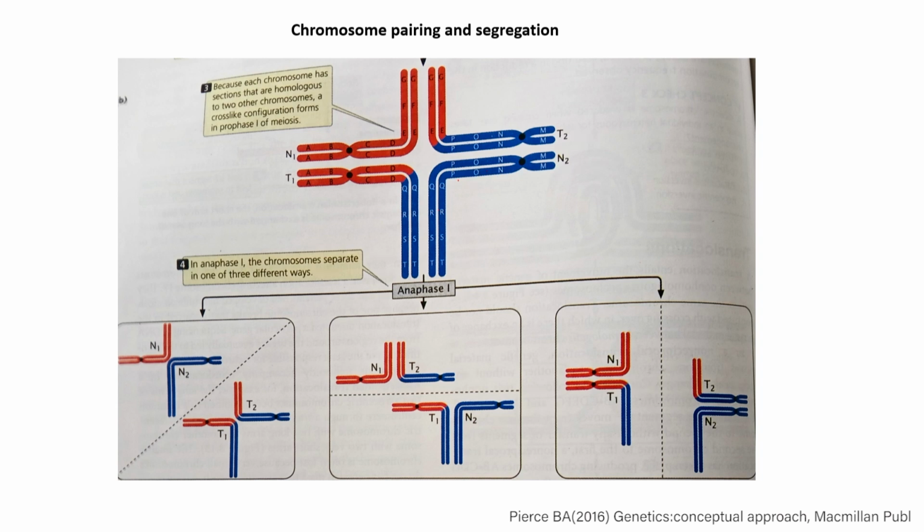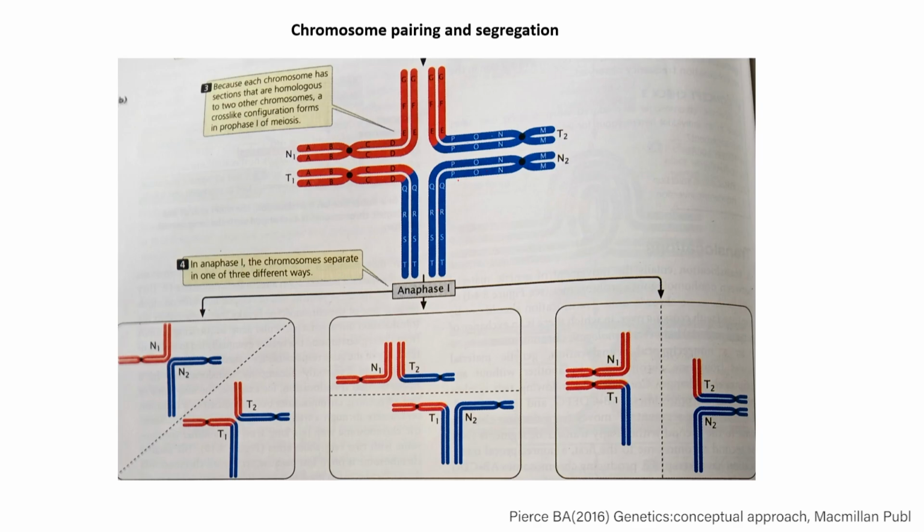Because these 4 chromosomes were together, in one pole 2 chromosomes will go, and in the other pole the other 2 chromosomes will go. The other possibility is, let us say, this goes to one pole, this goes to one pole, this goes to another pole, and this goes to another pole. This is the situation. This red one has gone there, and this one has gone to the one pole, and this side, there. The third possibility is, because this is in 3 dimensions, all the possibilities are there.